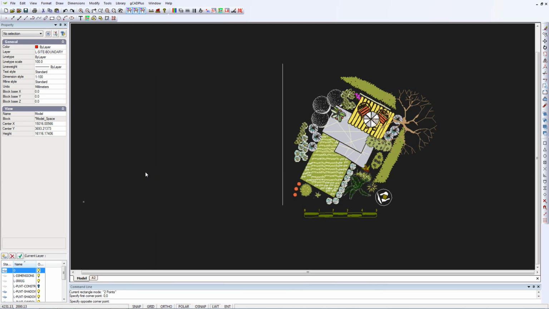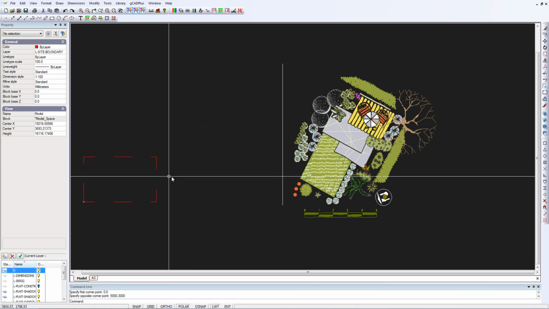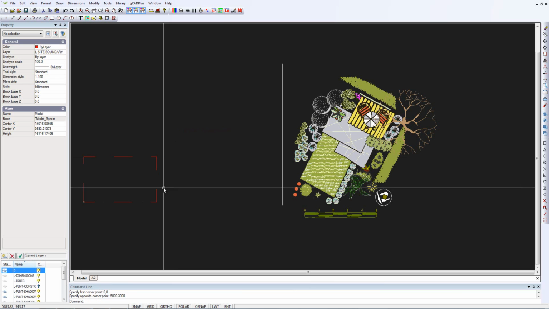That means an x coordinate of 0 and a y coordinate of 0. And as I pull away from it, you may notice it's being anchored down there at the bottom left of the screen. And the space that we've got available for this little design is very small. It's 5 meters, and we're working in millimeters as our base unit. So we type 5,000, 3,000 and hit enter. And in goes a rectangle representing our design space.